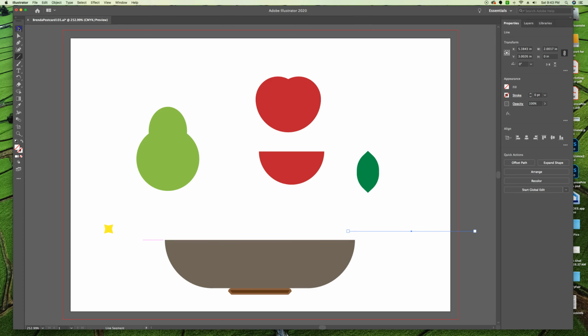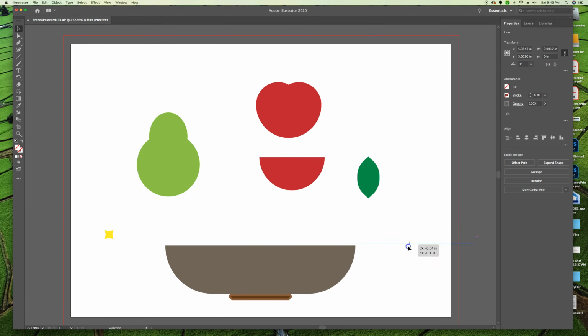We're going to take our selection tool in the toolbar, and we're going to drag this line from its center point. So we're going to grab it here, and we're going to bring it to just below the bowl. When it's touching the bottom of the bowl and it is aligned horizontally, we'll see that guide, we're going to release it. So we're going to take it from here, we're going to bring it down here, and we're going to get it lined up. There we go, and we're going to let go.